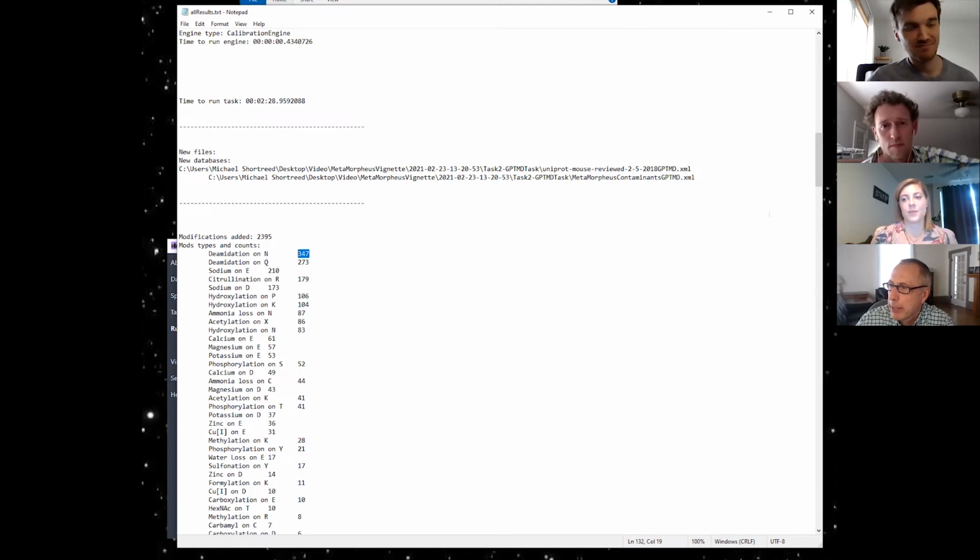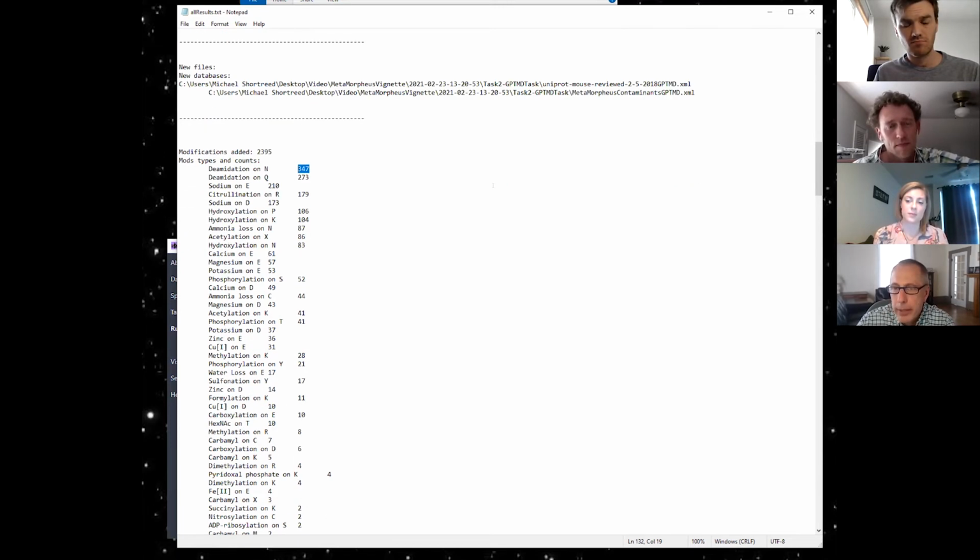And MetaMorpheus found 347 possible spots where a deamidation could have occurred. Okay, and so that's why there's not a database explosion. It's super limited. And then the search is really what refines whether we think there's really a PTM there or not. Just because we added the possibility, it still has to wash out at the search level.